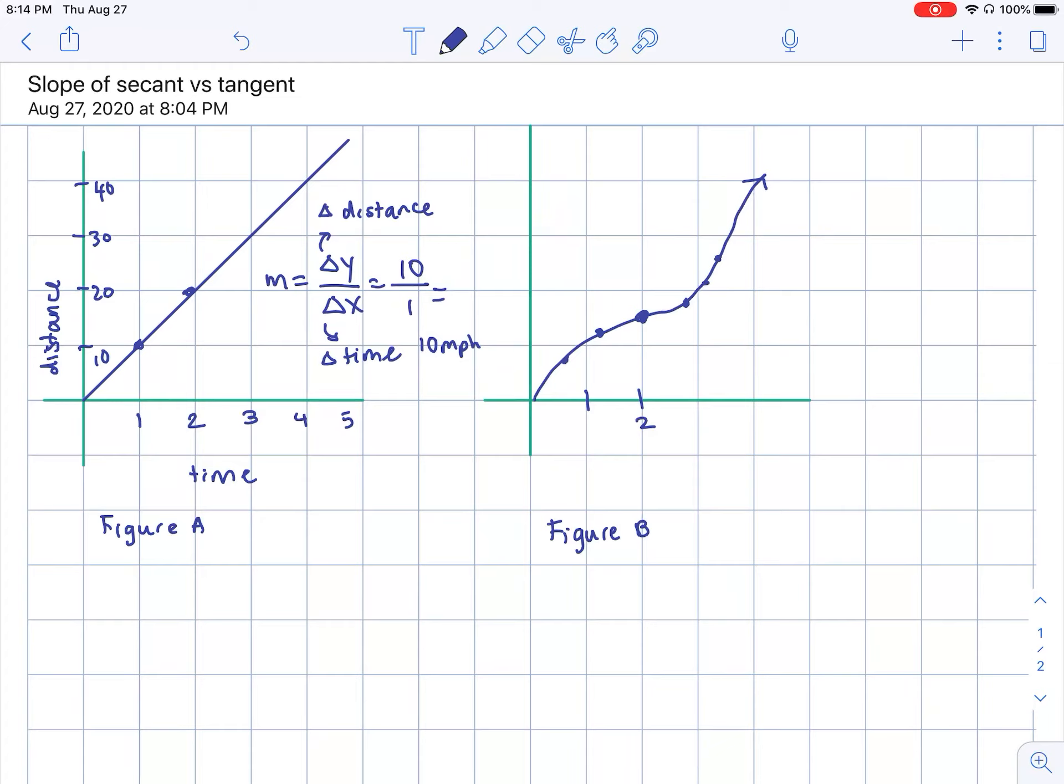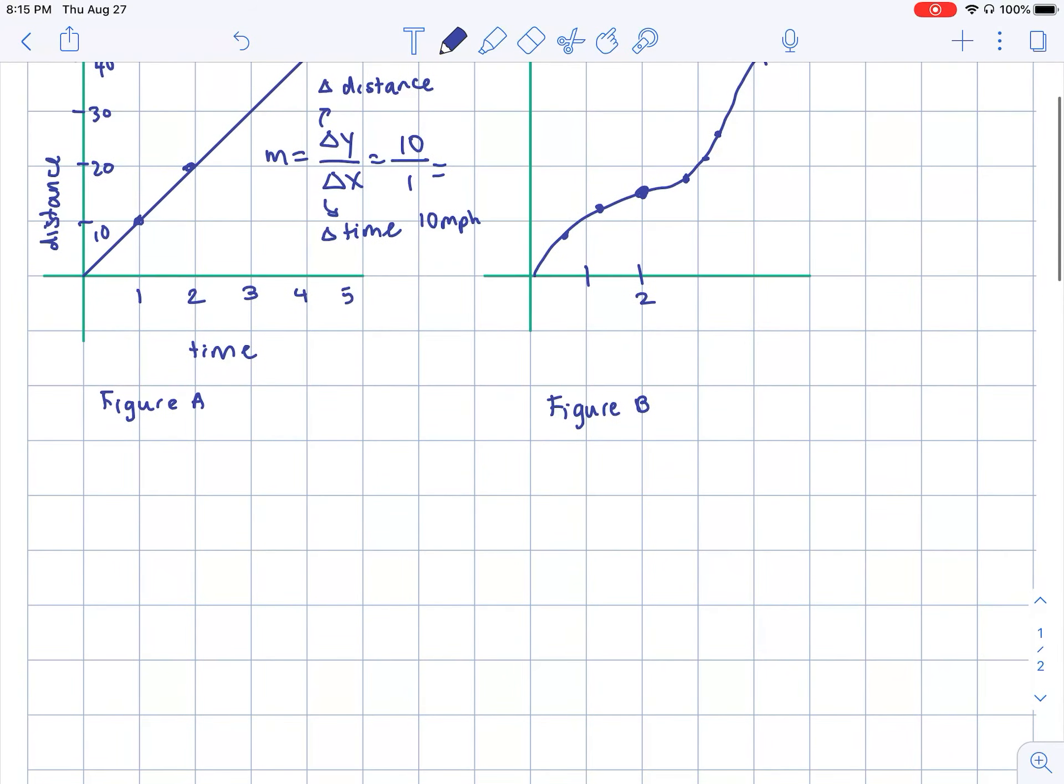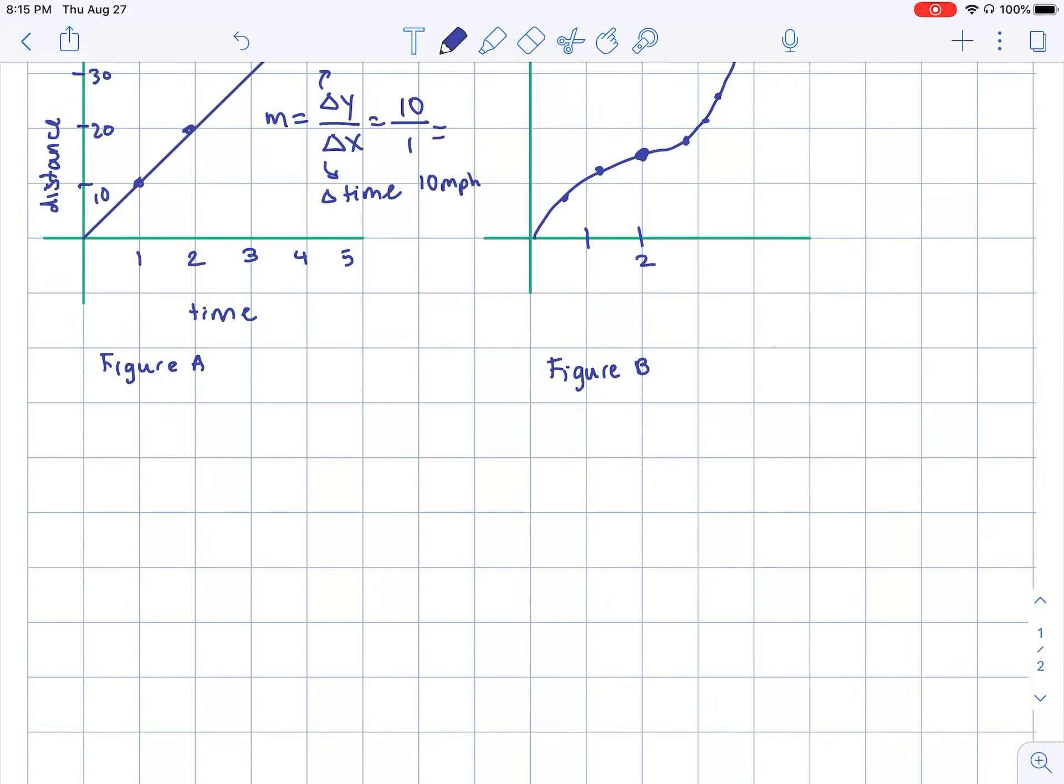So we're going to use the idea of the slope of what we call a secant line. And a secant line simply is two points that we connect and we draw a line through and we find the slope of that secant line. So this is something that we've explored and done in our previous classes. So in pre-calc honors, you might have done something similar. So I'll start with how would you find the average rate of change or your average speed given a function? So let's do a little bit of review.